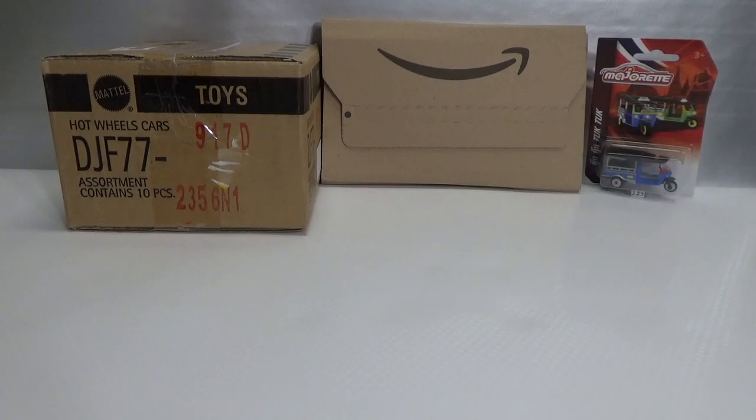So this is some diecast that I ordered at Amazon.de, the German Amazon. Not every country in Europe has its own Amazon. There's the UK, there's France, Germany, Spain and Italy. I could also order at Amazon.com, of course, the USA version, the original Amazon, but that would often cost me a lot of money in shipping, and if you order over 22 euro, at least in my country, you have to pay VAT and customs.